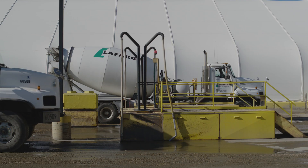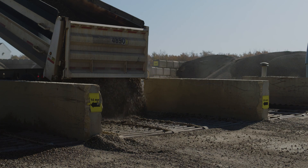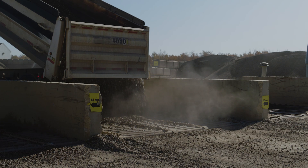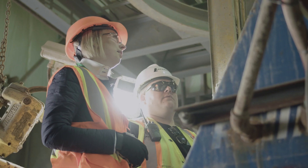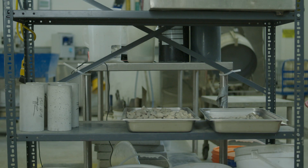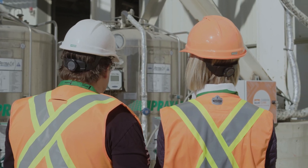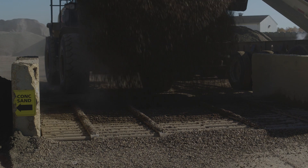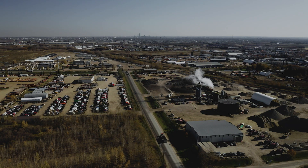Lafarge is such a big entity, and Lafarge hosts them even larger with 80,000 people in 80 countries. We know there's more attention now than ever on climate change and the impacts of climate on our everyday lives. We have products that can address these issues, but we don't have all the solutions. So that's why it's important for us to collaborate with partners like CarbonCure to meet this growing infrastructure demand across the world, across Canada, and even here locally in our Edmonton market.